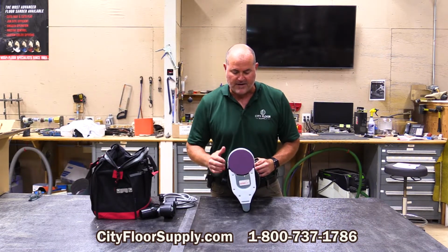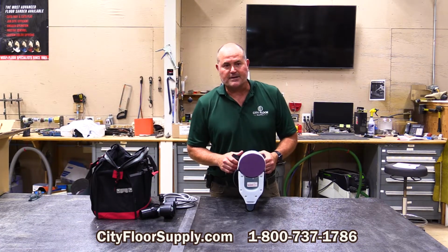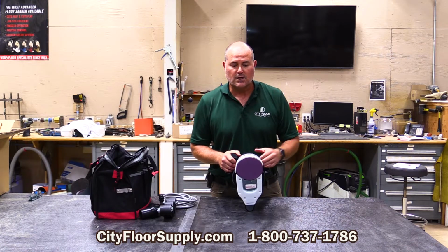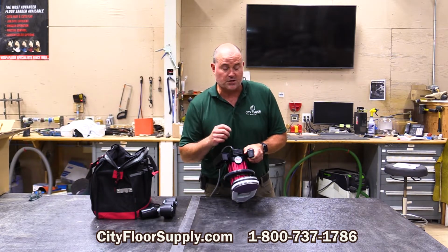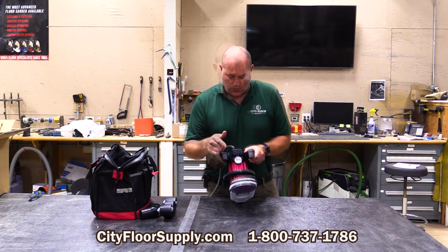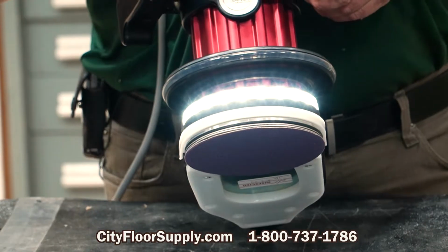This is going to take a 5-inch hook and loop disc, so any of your planetary sanding that you're doing with the multi-head discs, it's going to take the same style paper. So this 180 degree LED light really is going to let you see in dark spaces, new construction sites where the lighting might not be great, particularly in closets. You're really going to be able to light it up and see that area, see what kind of scratch pattern you're leaving.